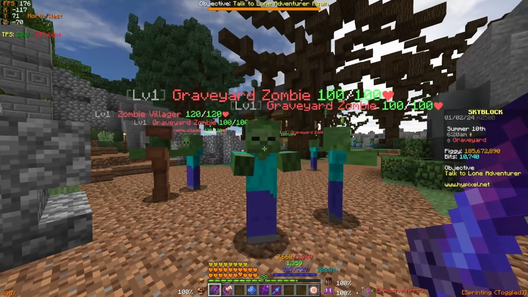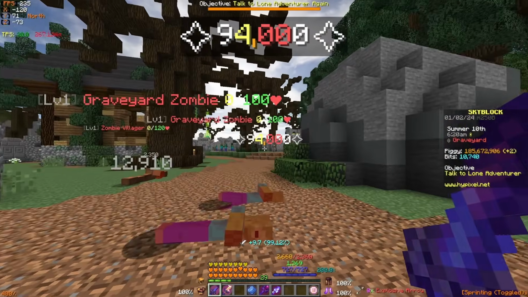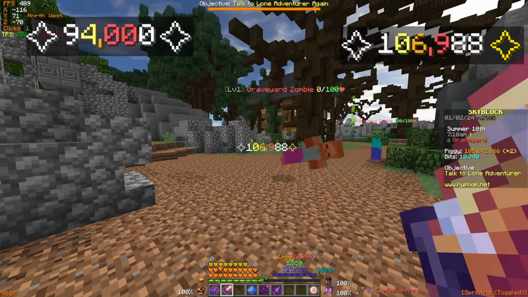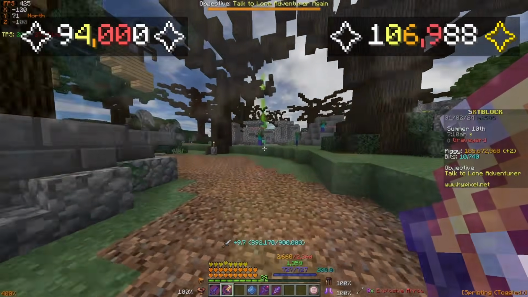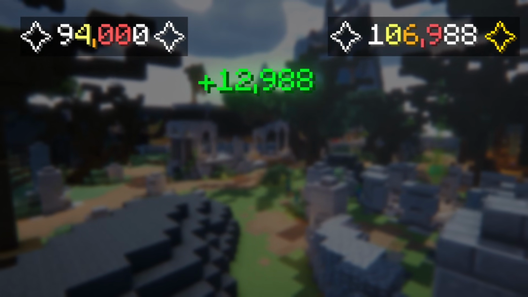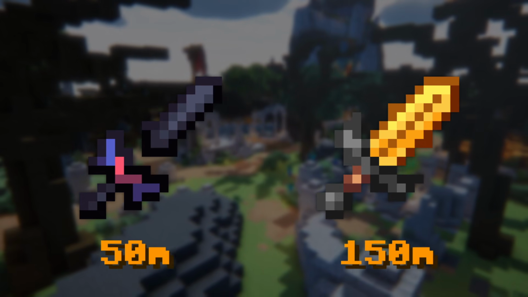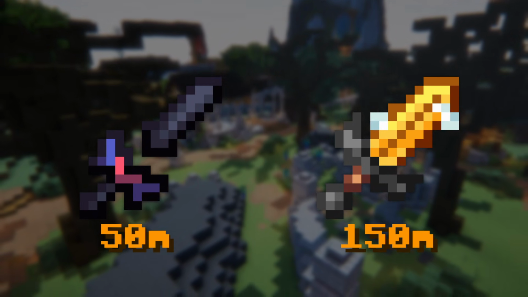For reference, on one of my mid-game Skyblock profiles, the Shadow Fury deals 94,000 damage to a standard graveyard zombie, while a Giant Sword with the exact same enchant deals 106,000 damage. This damage difference of less than 15,000 really isn't that much of an upgrade at all. And when you consider the fact that the Giant Sword is 3 times as expensive as the Shadow Fury, it's clear that this just isn't an upgrade.